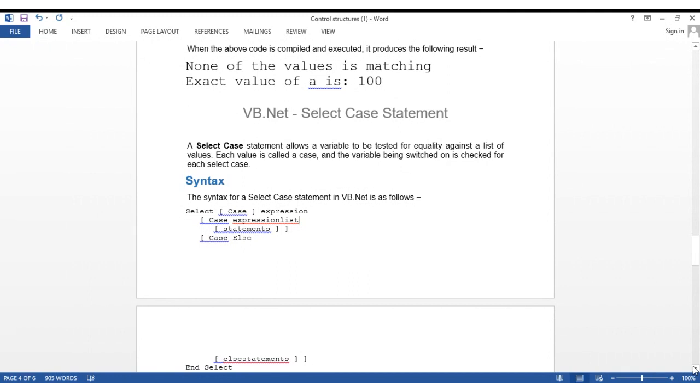Each value is called a case, and the variable being switched on is checked for each select case.